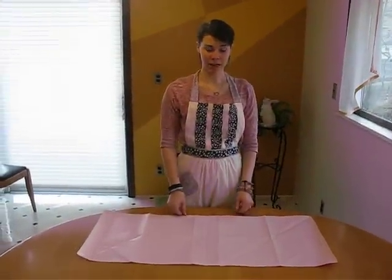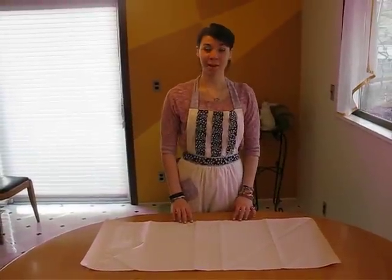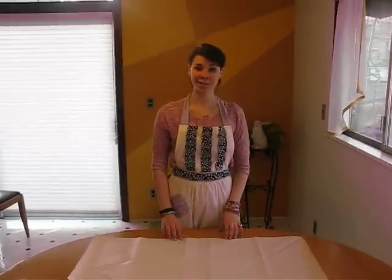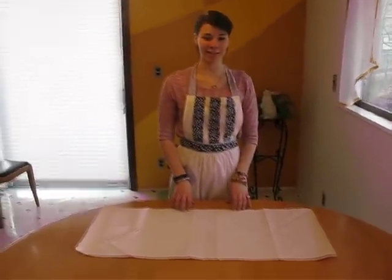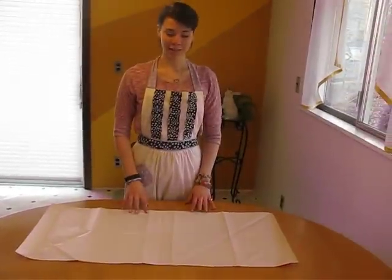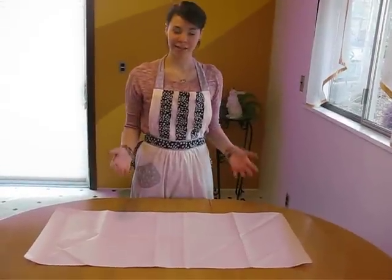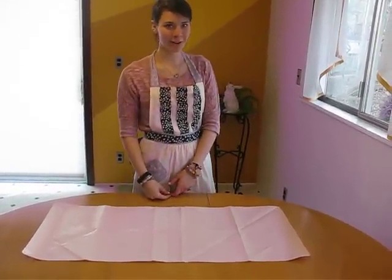Making a dollar bill heart may seem like a useless thing to do, but on the contrary, it's something exciting to do when you're bored or if you want to leave a special tip for a nice waiter or waitress that you think is cute. Basically, the only things you're going to need is a dollar bill and your hands. If you don't have either of those, then you're out of luck.